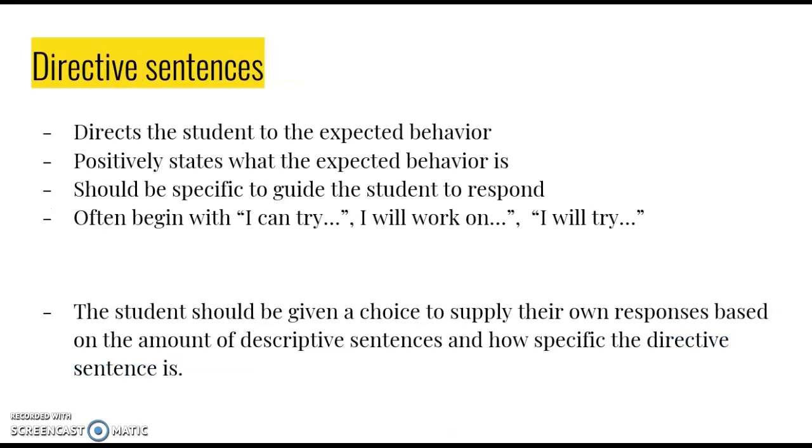Directive sentences direct the student to the expected behavior. It positively states what the expected behavior is and should be specific to guide the student to respond. These sentences often start with "I can try," "I will work on," or "I will try." The student should be given a choice to supply their own response based on the amount of descriptive sentences and how specific the directive sentence is.